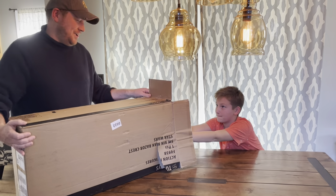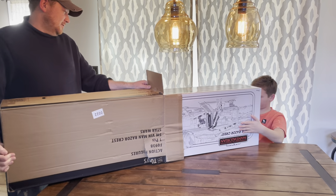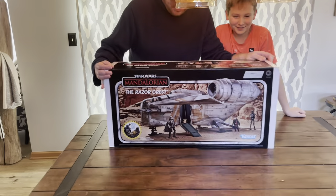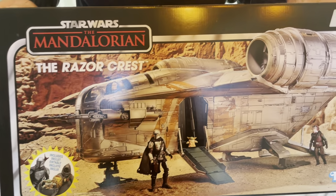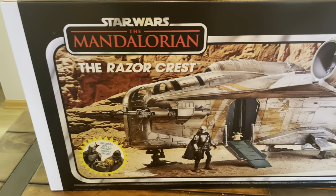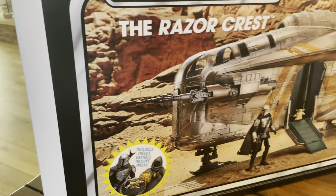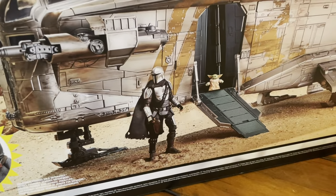The box is already open because this is our second take. Grab that and pull. Excellent, let's take a look. What do we got? It looks like a box — a great big box. This is the Mandalorian Razorcrest, something I've been waiting on for a long time. On the side you can see it comes with a stand, which is pretty nice. All of our other big ships have stands. We've got the image on the front of the box, the toy itself, and a couple of the characters it comes with like the Mandalorian and Grogu, plus a couple of additional figures.